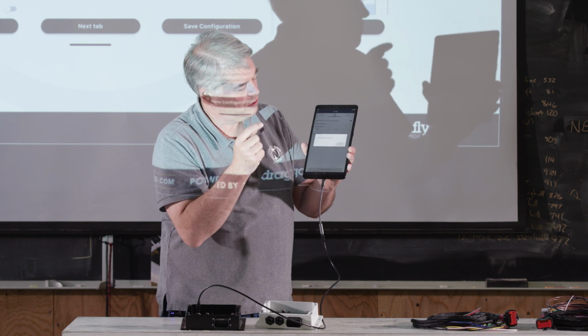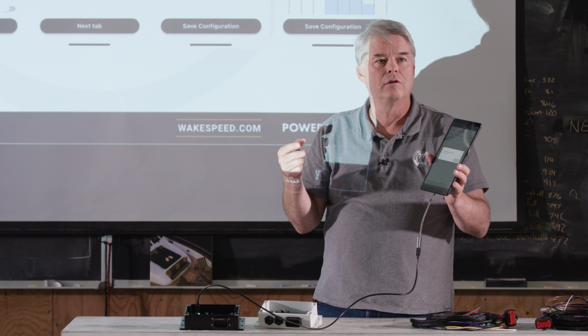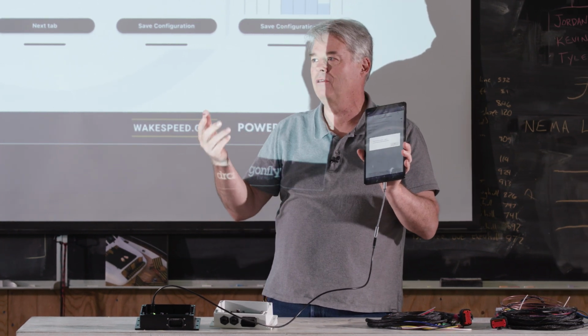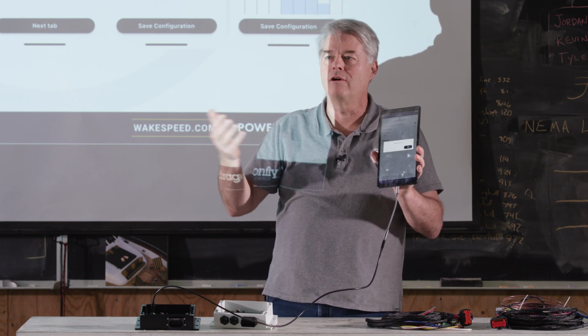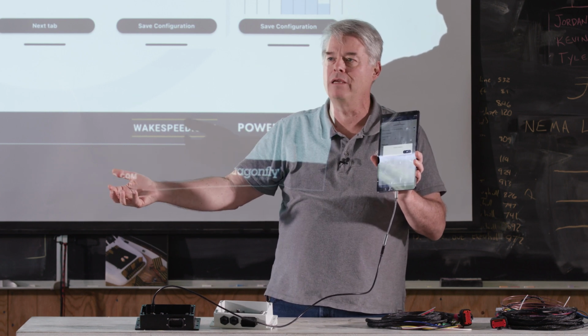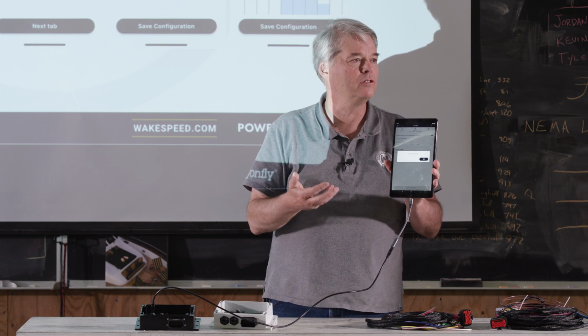Configure device. And aside from my little editorial comments about the pop-ups that happened and having to press the reset button, you can see this literally took 30 seconds to create a configuration. And it isn't going to matter if this is a simple lead acid battery or if it's a high-end connected BMS battery. It's going to take the same amount of time for basic configurations.